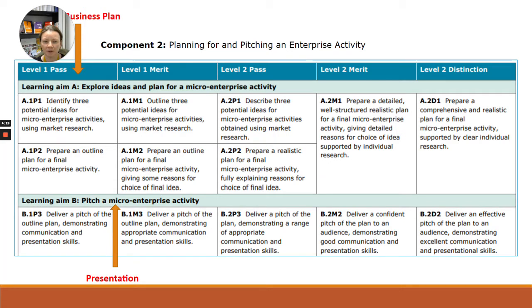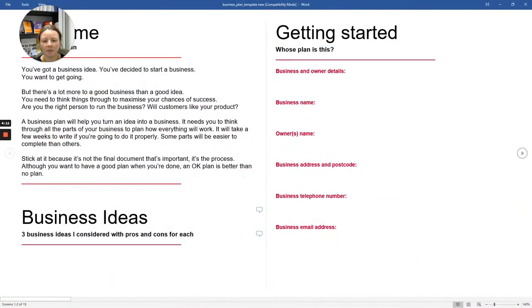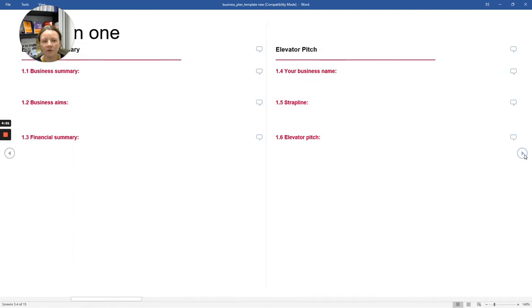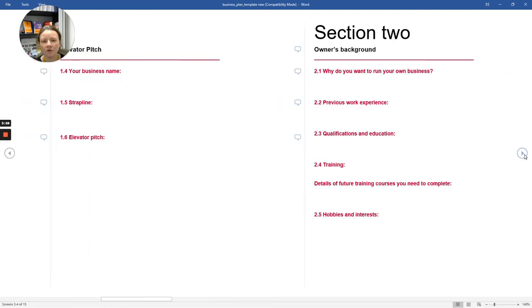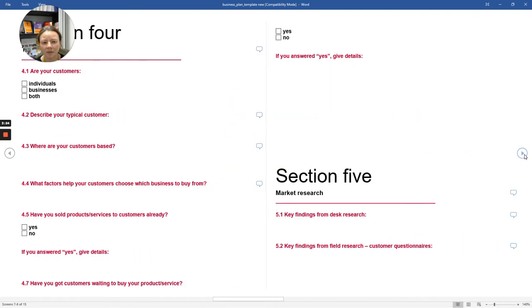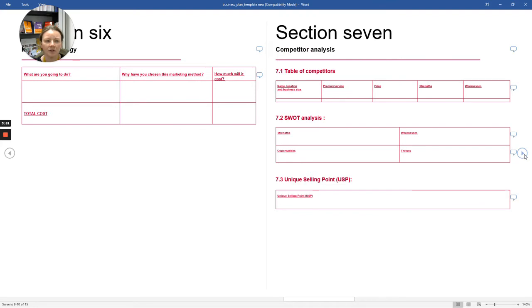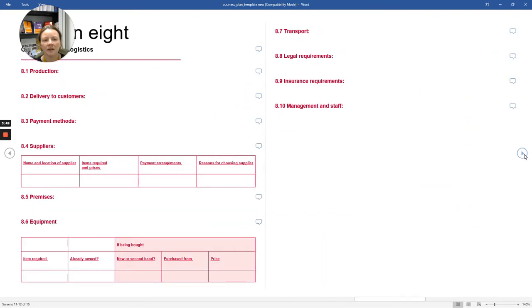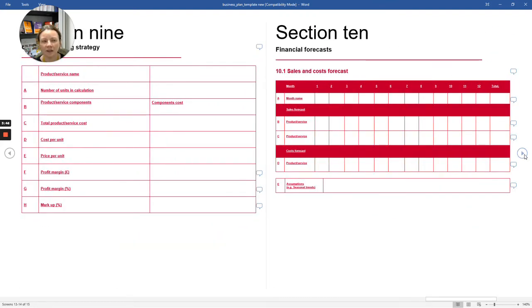over this half term. So students have to complete a business plan, and I'll just show you an example of this plan. So they've all been given a template and they have been working on this over this last year. But it's a very comprehensive plan, talking through different business ideas, their marketing pitch, what exactly they're going to be selling, what market research they carried out, who their competitors are, and so on. And they have to include financial records within that as well.